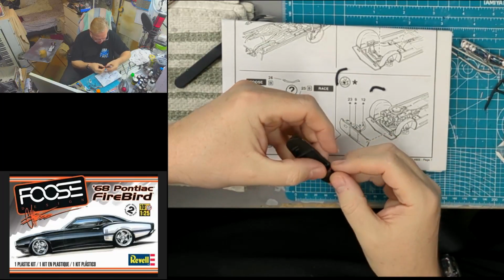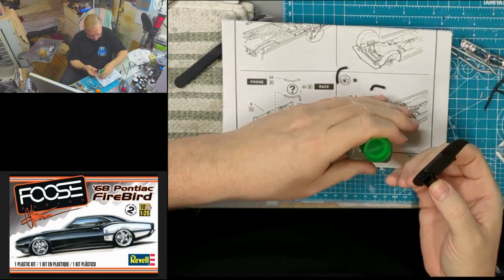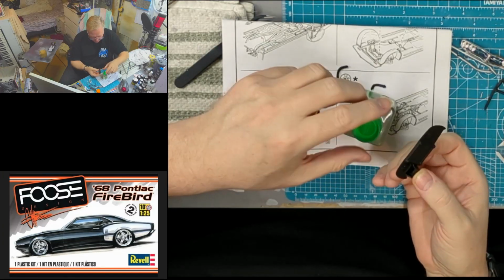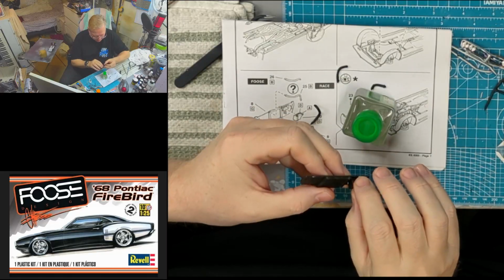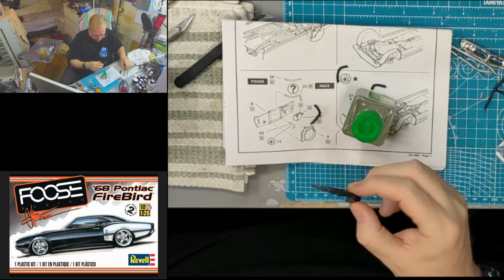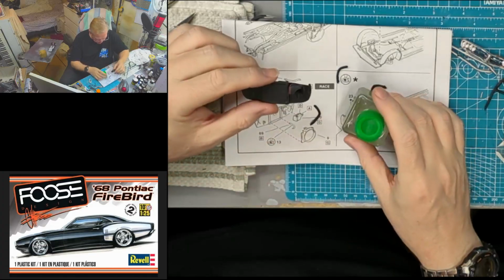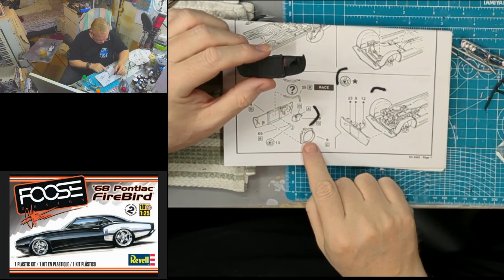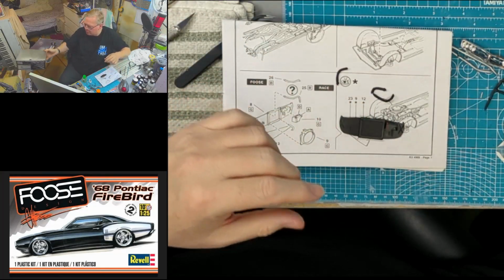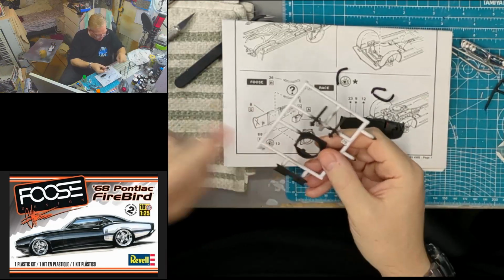I'm going to use my extra thin and go in from inside of it. Hollow battery, that's funny. Looks like my nub on the battery is going to have to be cleaned. You can see that. Okay, there's our battery in. Let's find our fan shroud. Maybe the battery won't even be seen once I get the shroud on there. Let's get the shroud out of the box here. There's our fan shroud.